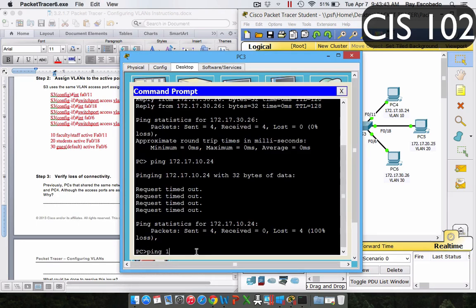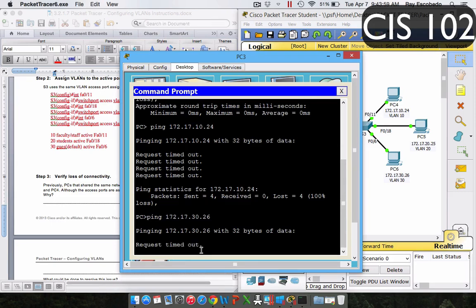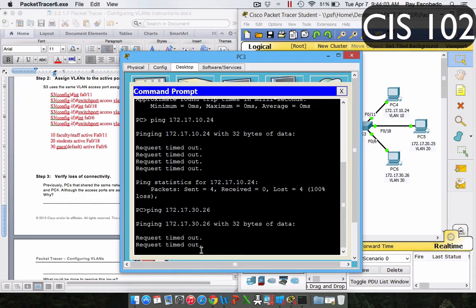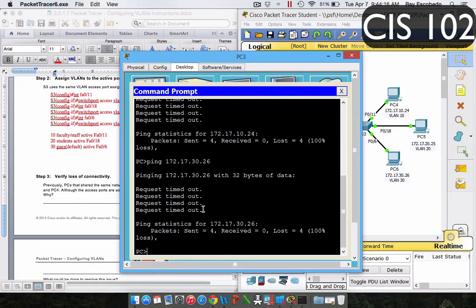Then we're going to go over to PC3, and you're going to want to ping 172.17.30.26. Okay, so we're not going to get a response, but that's what we wanted, so just select that, copy it, and paste it into your Word document.